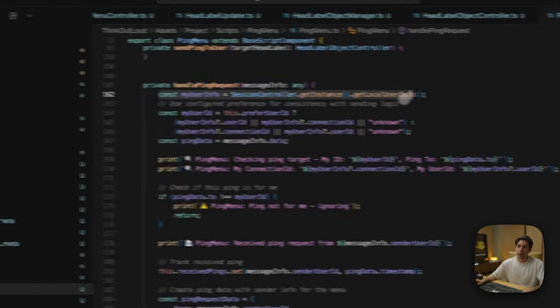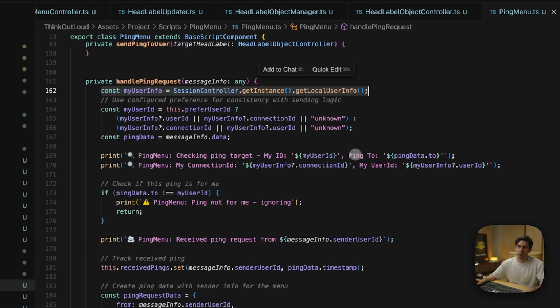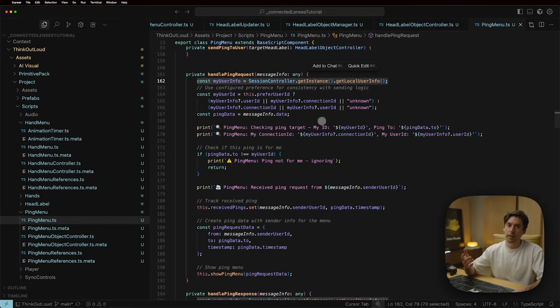But let's get into the handler so we actually can see what's going on. Now we are handling the ping request. So this is a very custom request that we're making, and we actually built it for this specific purpose. Let's read through this code and understand what's going on. First of all, I'm trying to get my local user info because I want to display to the other player that I pinged them. So you will get a notification that will say, hey, Alessio just pinged you.